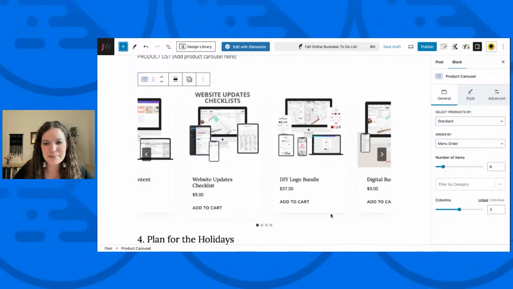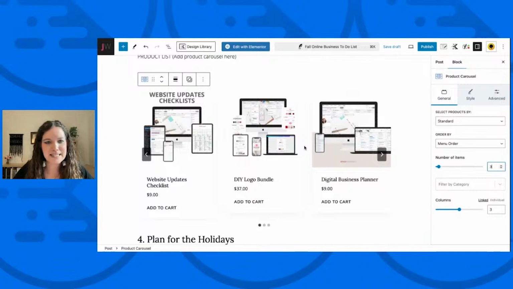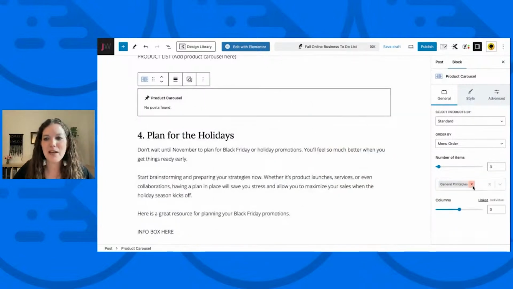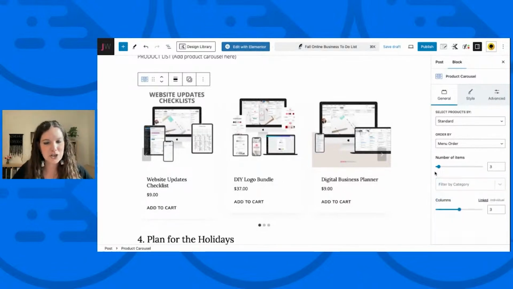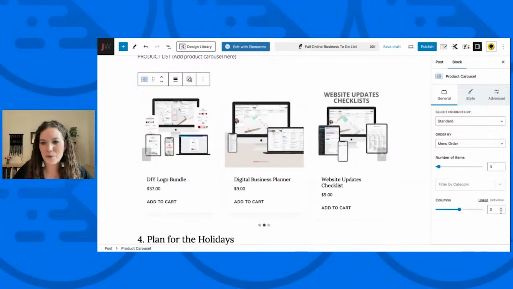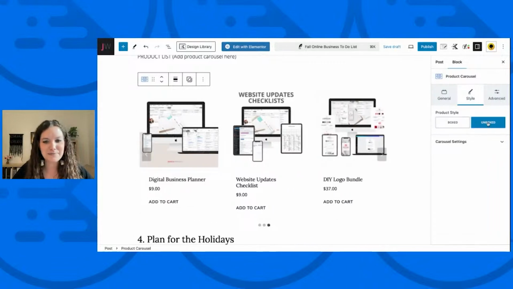Right now, you can see it's boxed. There's 6 items here. We're going to take that down to 3, just so that people can kind of see a little bit easier how many there are. And then, of course, you can filter by categories. So if you have just specific categories for your shop, I don't have any under that one right now, so we'll leave all of them there. But if you have some, of course, it's a great way to pull up different types of things that you have. If you're talking about that, we can change our columns here to 2 or 3 or more, which looks really nice.